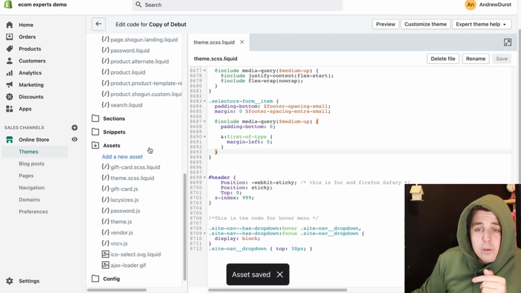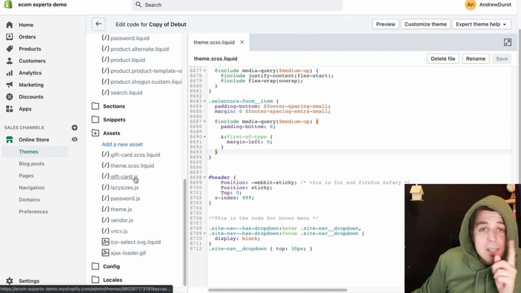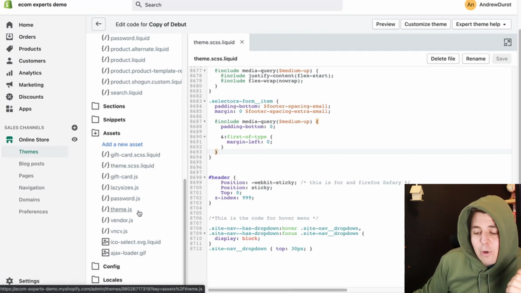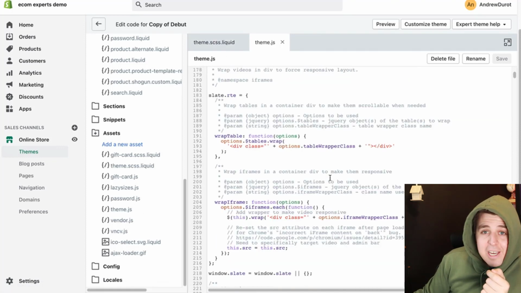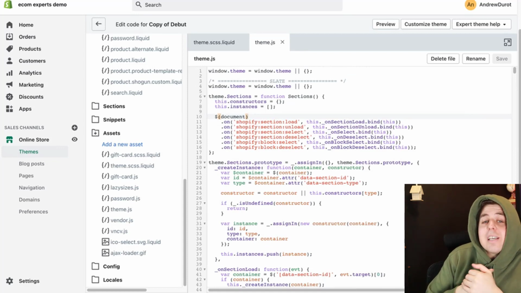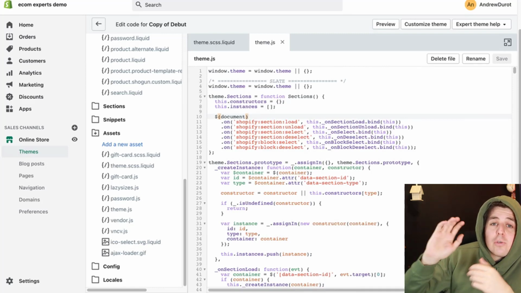And then we're going to go right here to the left. Again, we're going back to the assets, but this time we're going to go into the theme.js, meaning we're going to go into the JavaScript file. Again, a pretty big file. Now for this entire project to work, we're going to have to disable the double clicking, which we can do in the JavaScript file. We're not going to delete the code, we're just going to comment it out.